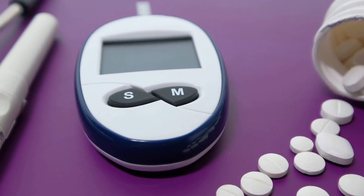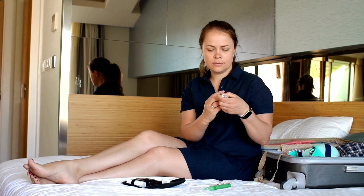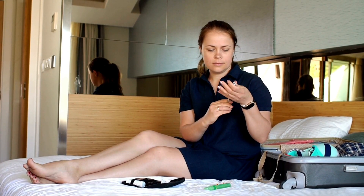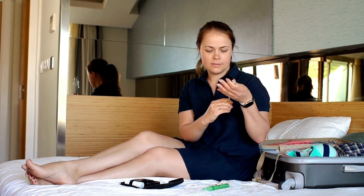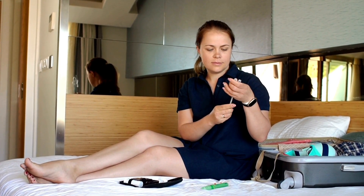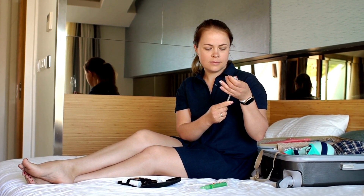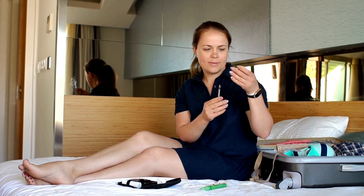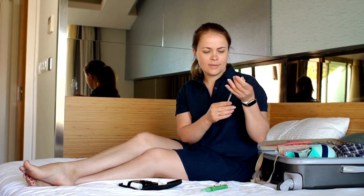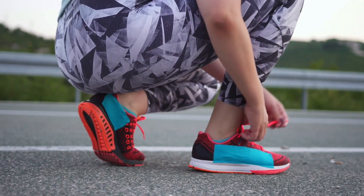Embracing your healthy eating plan is the best way to keep your blood glucose level under control and prevent diabetes complications. If you need to lose weight, you can tailor it to your specific goals. Because a diabetes diet recommends generous amounts of fruits, vegetables, and fiber, following it is likely to reduce your risk of cardiovascular diseases and certain types of cancer.